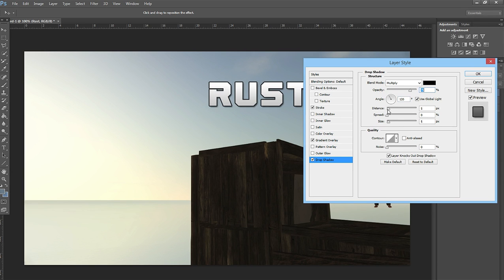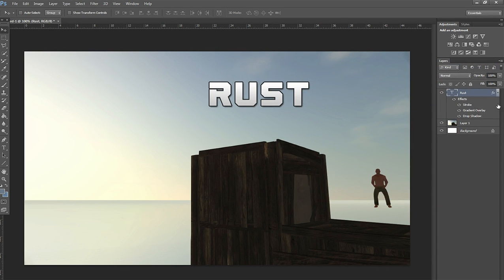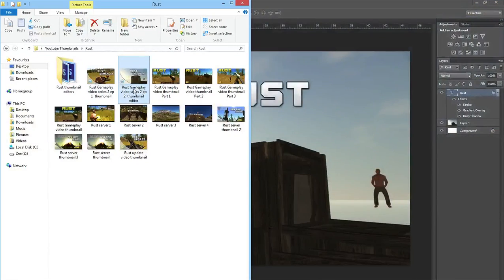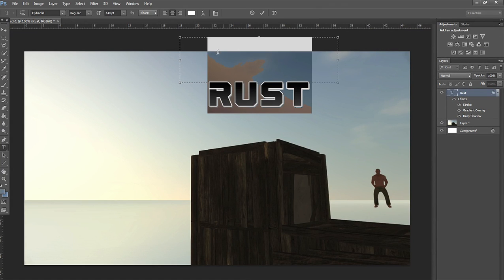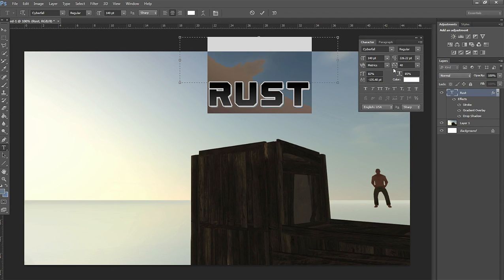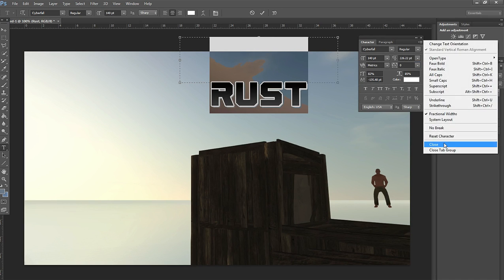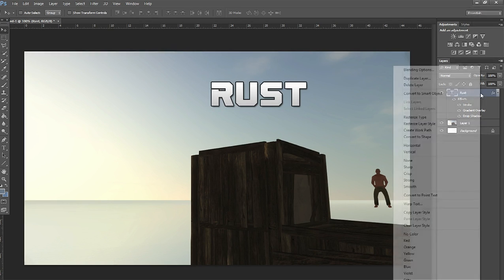and maybe this distance. There we go. Okay, let's say we've got that. Maybe want to bring in the text a bit more, I say. So how to bring in text? If it's spaced out like this, double click on the T and go to here, right next to this T with a little half circle under it. So press this little folder thing here, and it might look complicated, but all you need is VA and a line. Right now it's 40. Just want to bring it down a bit. There we go. And that looks much better.